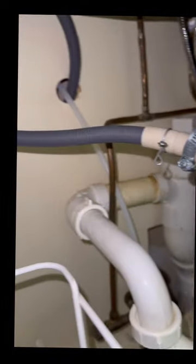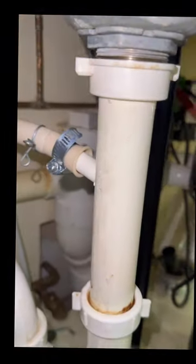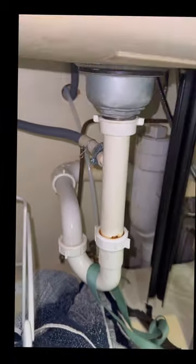This part is very important, guys, because you want to make sure that you're fully secured and you're not going to be leaking or dripping any water. All right, so I think we're pretty good here.